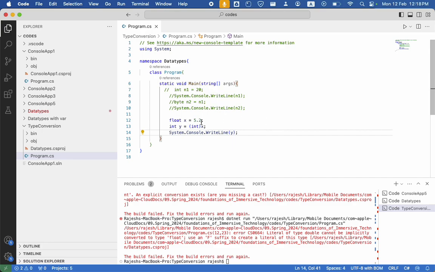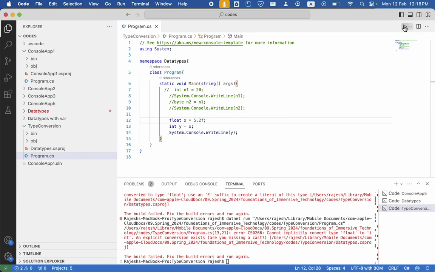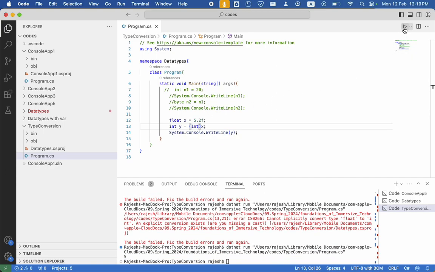Sorry, it is first of all expecting f. So let us give that. Yeah, so it is not converting because float to int you cannot convert directly. Now let us give this and then see. Yeah, now it converted. So the earlier error was not because of this, the earlier error was because I forgot giving f. So some data is lost.